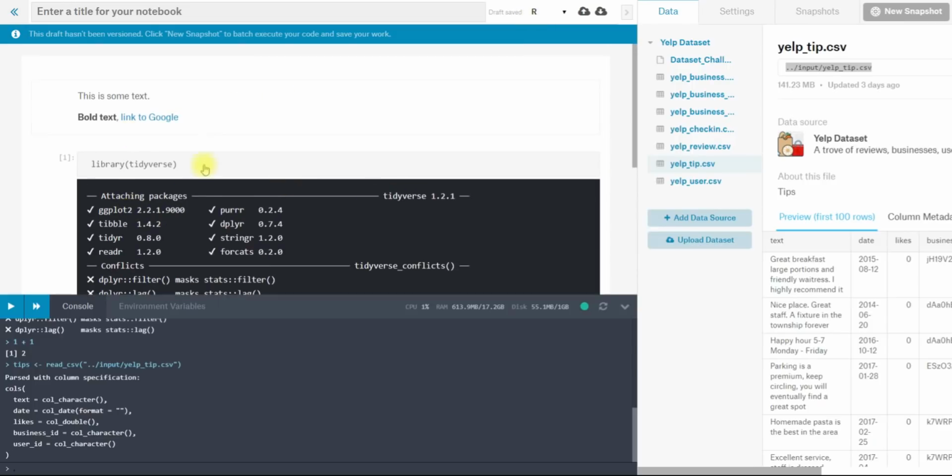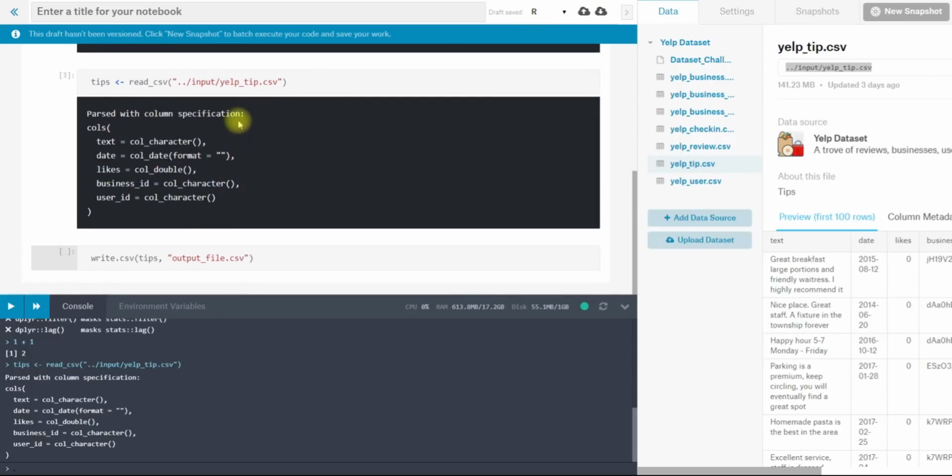You'll notice that everything that I've been working on has been saved. So right now this is saved. I can leave, I can come back, it should be fine. And you can see that there's a draft save status up here. I can also make a snapshot. I can do that by hitting this new snapshot button over here. But first I need to give it a title.